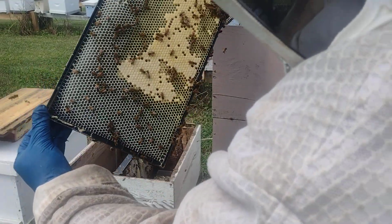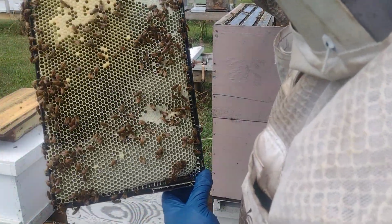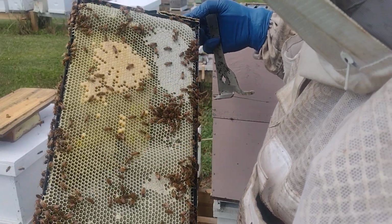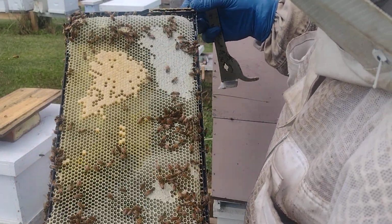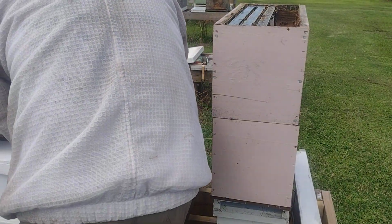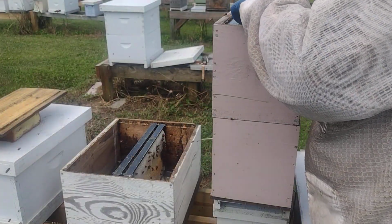Definitely got a queen. All that's laid up. Nice, pretty, single laid, pretty band of honey around the top. That's a pretty frame right there. I'm gonna give these girls some fully drawn frames that I had in the freezer, so she can keep building up. So we definitely don't have any issues.